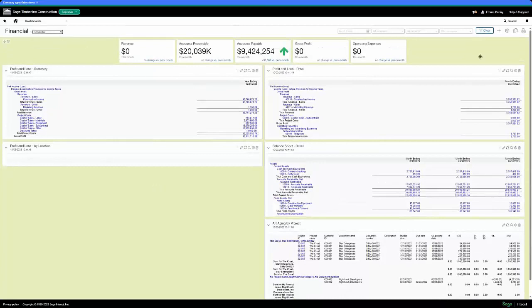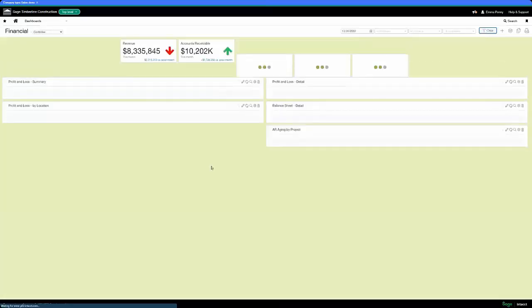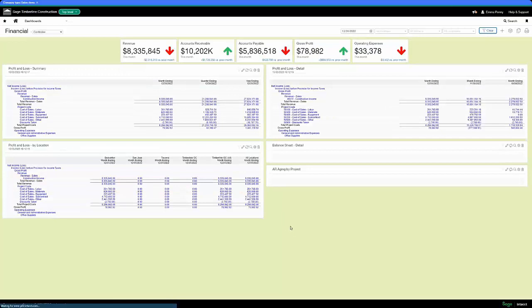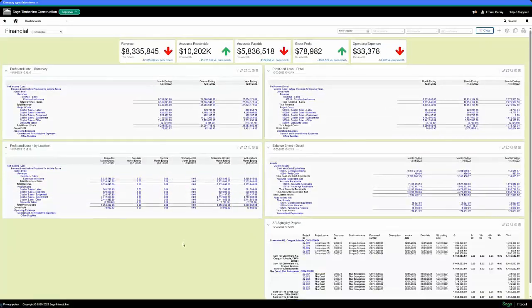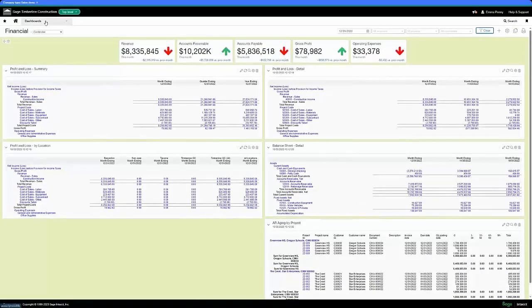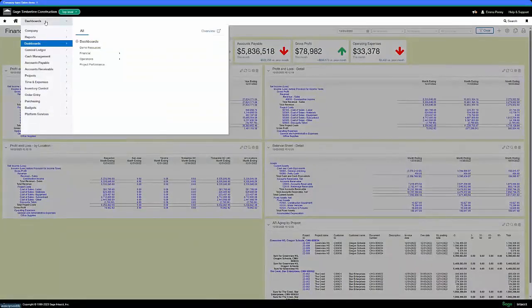So there are a handful of those. And these also, you can set the date, which is handy. By default, they'll always run current day, but you can change the date and then go ahead and update. So if we wanted to put this to the end of the prior year and then press apply, where we get a little bit more interesting activity, we can see at a glance, bird's eye view, what's going on financially with this company. So the dashboard's a really cool feature and they're very customizable. We could do a lot with it.